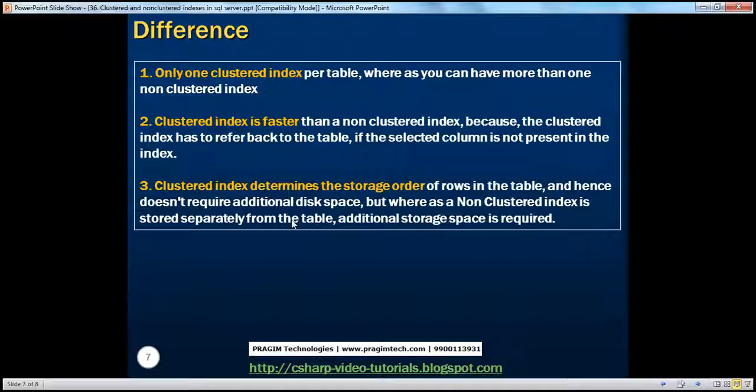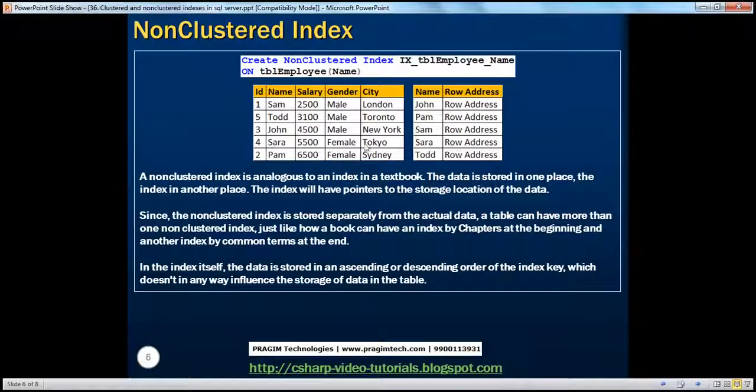A clustered index determines the storage order of rows in the table and hence doesn't require additional disk space, obviously. Whereas non-clustered indexes, if you look at here, are stored separately, and you're duplicating this name. Let's say, for example, I have a million records here. You will have a million records in the index as well.